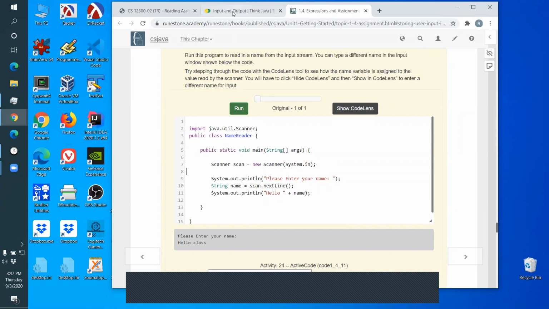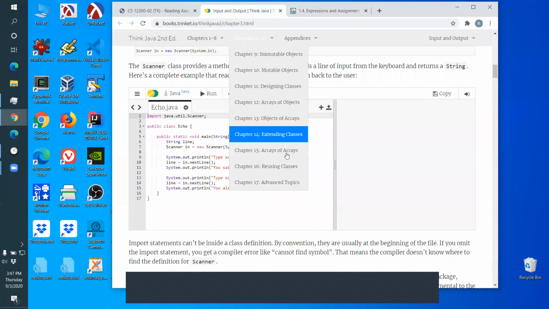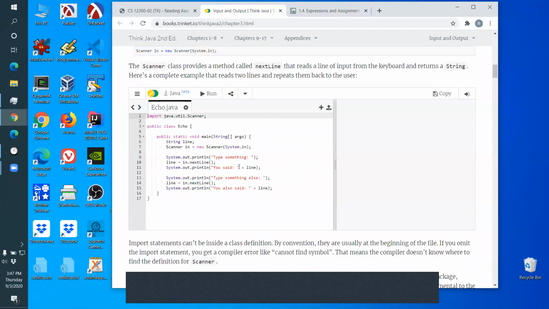Now here's a very similar program in the other book, but this one works a little bit better. These people figured out how to get their web page to talk to the keyboard. So theirs actually works a little bit better. Here's that first line that has to tell Java we're going to use a scanner. Then they have their class line. Then they have the main method line. Then they create a variable to hold what they're going to read. They declared the variable first, then they filled it in later.